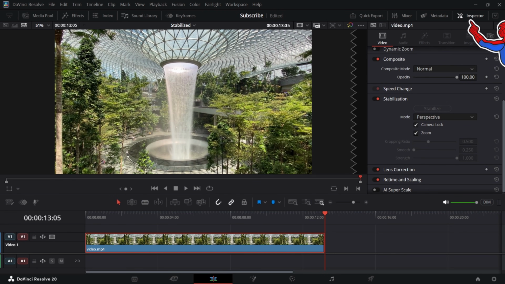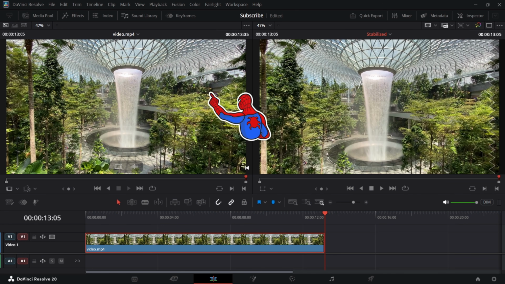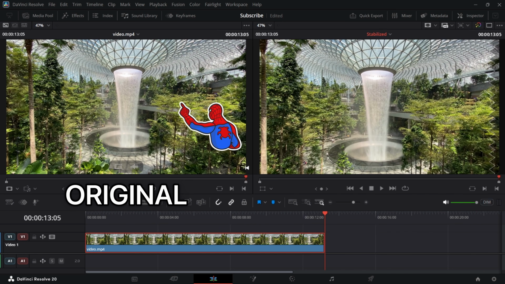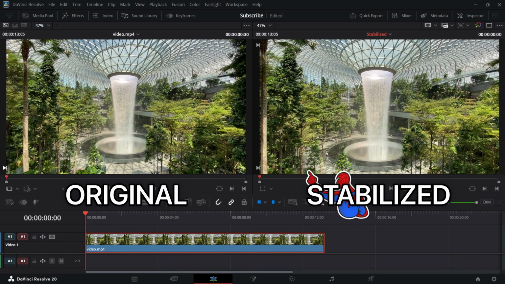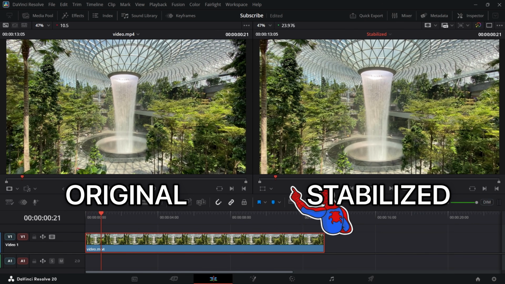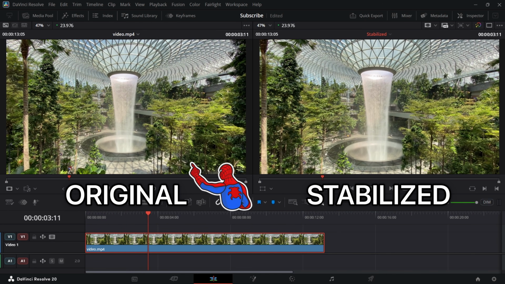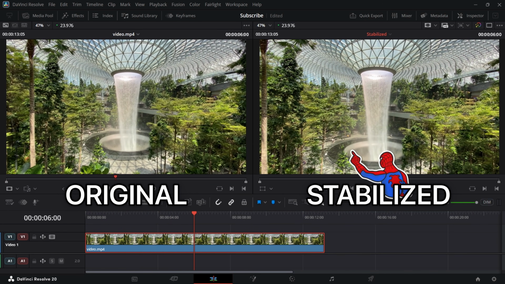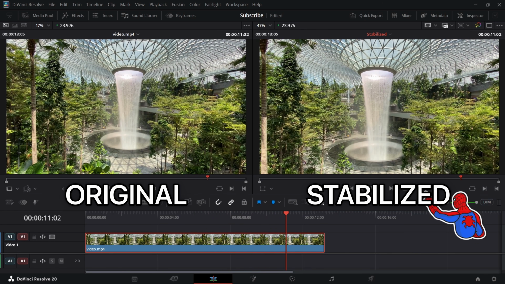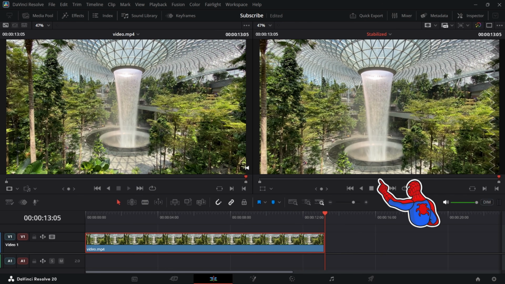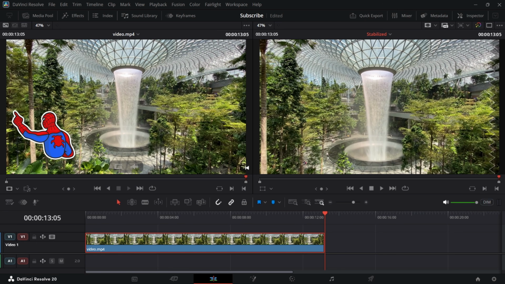Next, let me show you a side-by-side comparison. On the left, we have the original video, and on the right, we have the same video, but with stabilization. Now, let me play both at the same time so you can see the difference. So the video on the left, you can see it is shaky, it's moving around a lot. The video on the right, it is completely still, it is not moving at all, it's like it's on a tripod, it's very stable. So camera lock gives you the best stabilization, but you can see it crops a lot of the video when you compare it with the original.